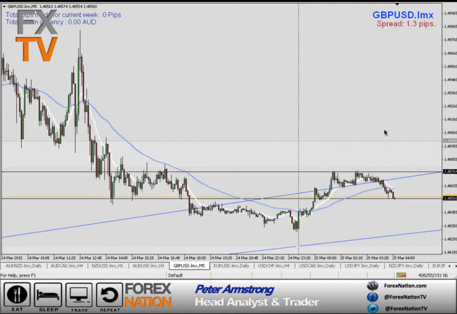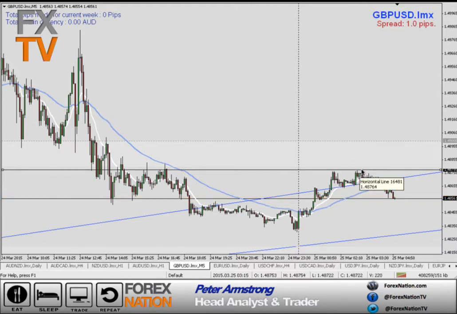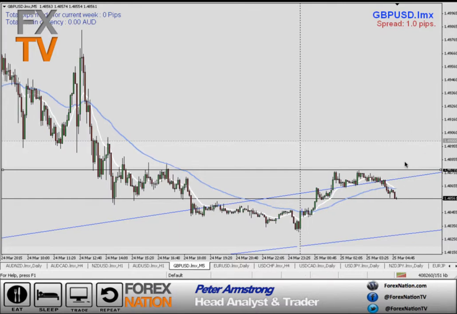So I would enter here and I'd put my stop loss. In this particular case, I'd probably put it 10 pips above this previous high that we're trading. Therefore, if this cross is real and not a fake one, in other words, the market doesn't come back up and retest, I will continue to see it move to the downside.